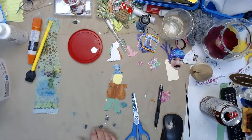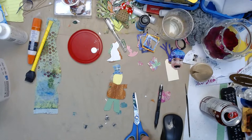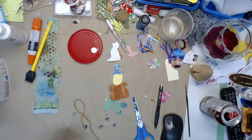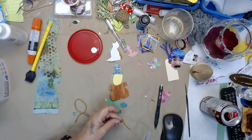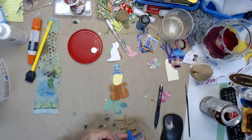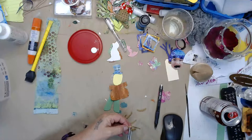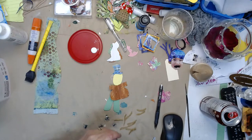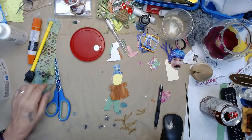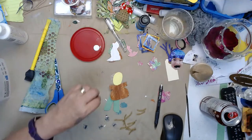Now I'm going to take some brown yarn. And I'm going to cut it into smidgy bits. I like making little bits. I make all kinds of little bits. I like using up my scraps. I have a lot of fun. I think it's the child in me. We're making a scarecrow.